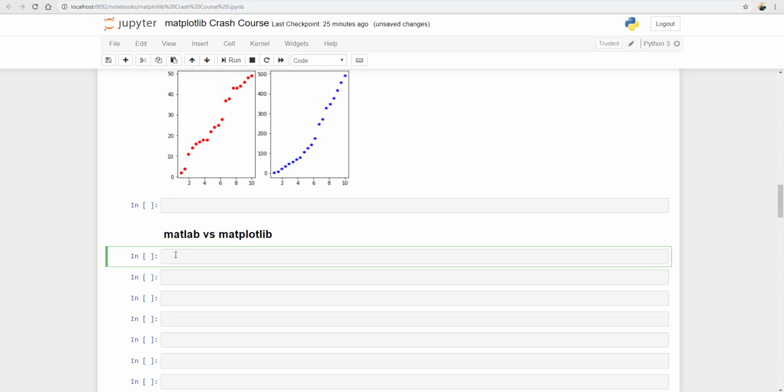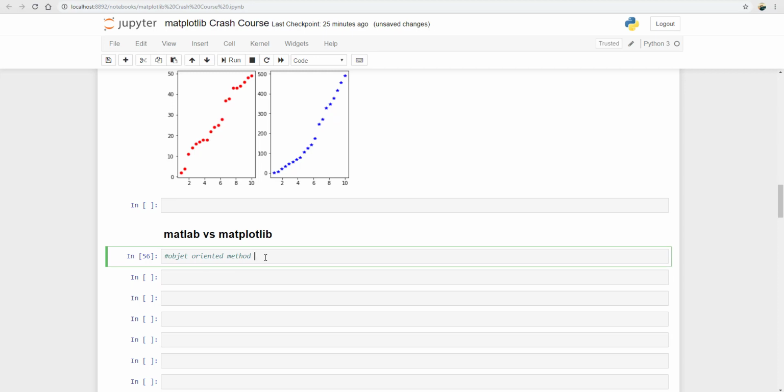Okay, so MATLAB is kind of a very systematic language, but here we are talking about matplotlib. So matplotlib can work as a MATLAB-style language, as well as it can work like an object-oriented language. Okay, so the object-oriented methods.